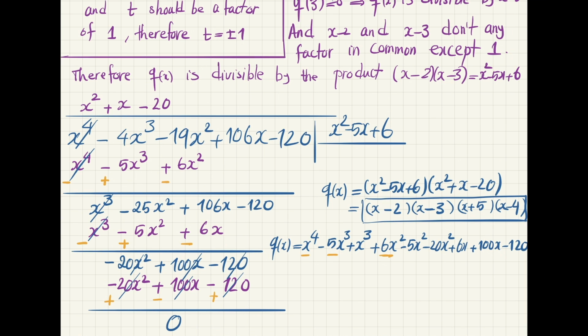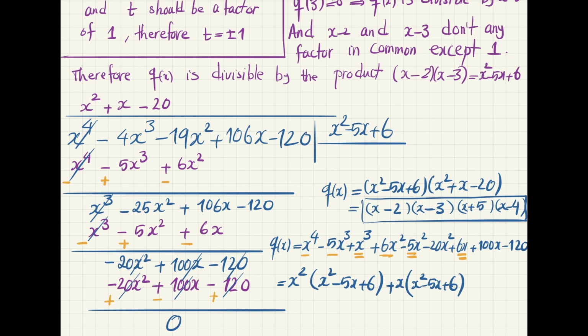So let me just do it not to get confused. I will get x squared out, so x squared minus 5x plus 6 is left. And the next one, I can take these two, these three, this one. My goal is to factor x out, and this one, and then this one. I can factor x out, yes. So it becomes plus x, and I will have again x squared minus 5x plus 6.